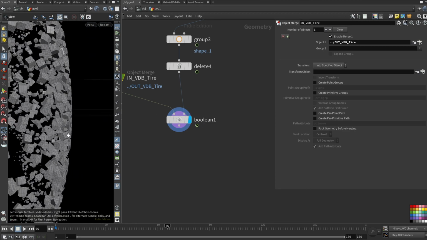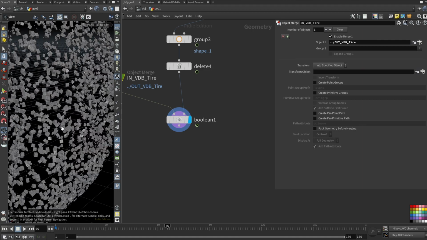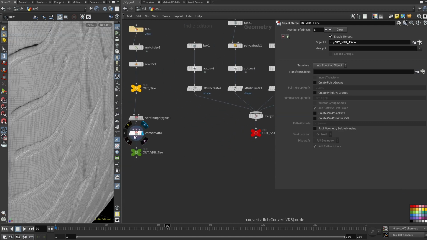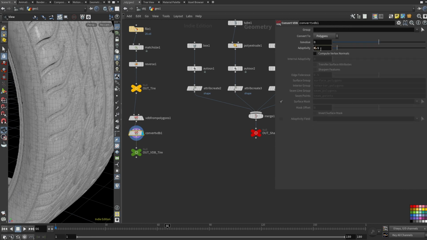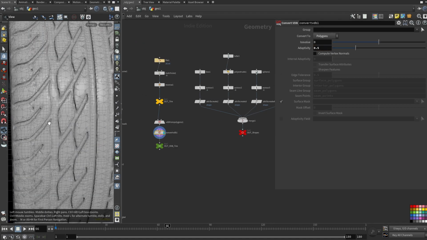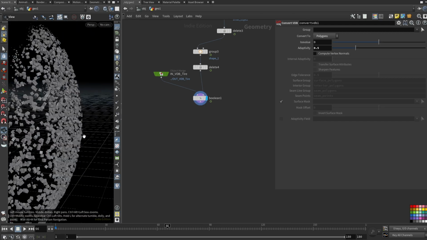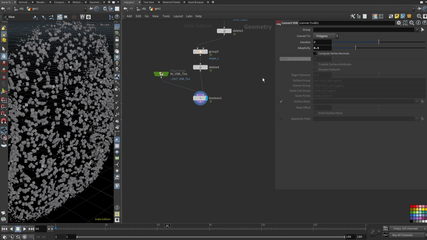Now you can see our cubes get that cut, but it's not cutting them inside, so we have our cubes as they should be. One thing we could do here in the convert VDB, we can set the adaptivity to be 0. I don't know, 0.4 maybe, or maybe 0.5 is actually okay. So maybe it will make the boolean run a bit faster. Yes, it is. I don't think that it influences the result, but you can just play with this adaptivity.